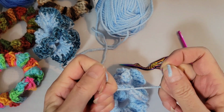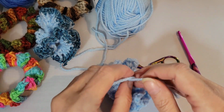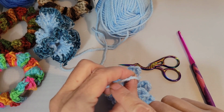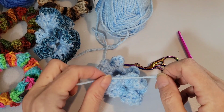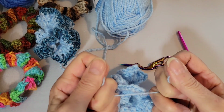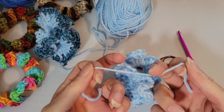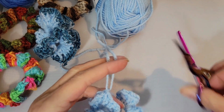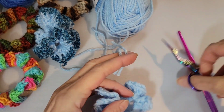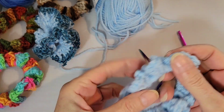That is because if you keep tying from one side, it won't necessarily bend this over and it'll just slide right out. That has happened to me. So I go back and forth, one end and then tie with the other end, and then give it a good strong tug, snip, throw away your tags, and there we go. We've got a nice little scrunchie.